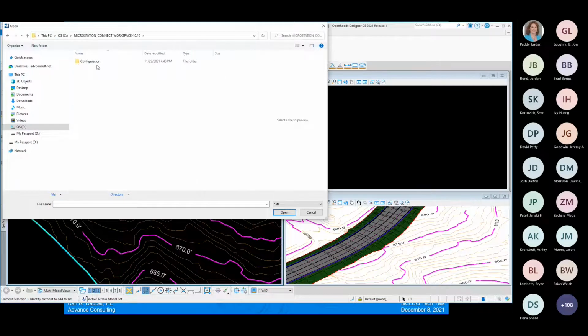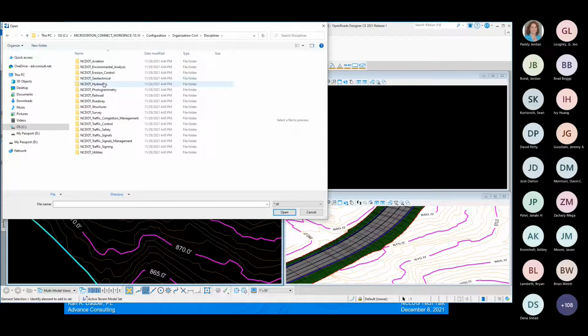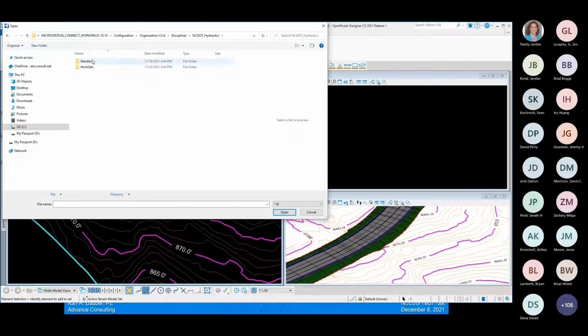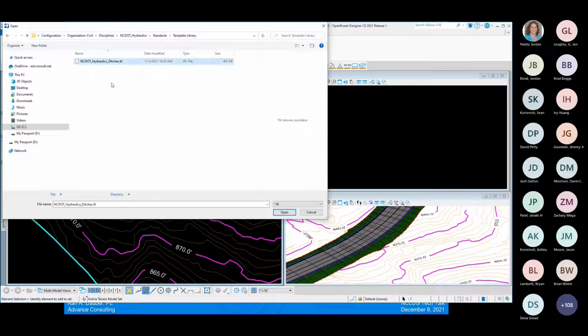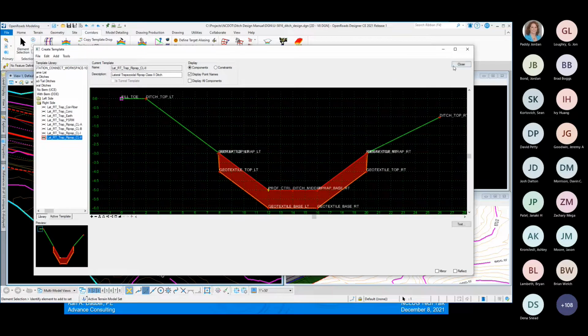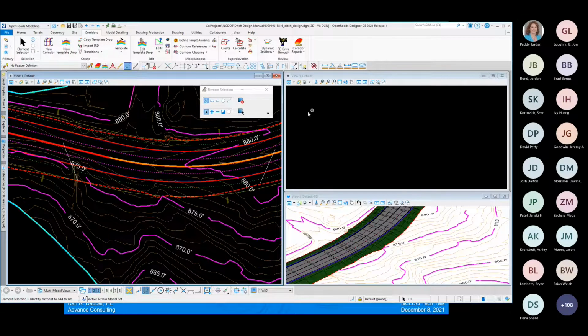So I'm going to go there, go into configuration, org civil, disciplines, hydraulics. I'm going to go to the standards folder, the template library folder, and there's the template library that you need that's been created for ditch modeling. Open that up, close that for now. Now I have everything I need set up to start creating a corridor model.